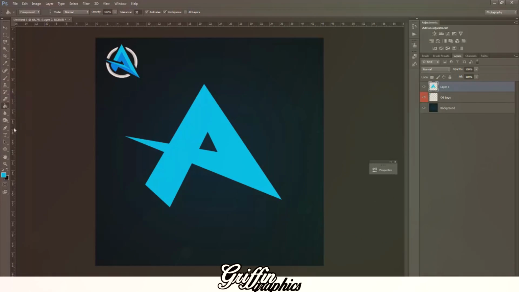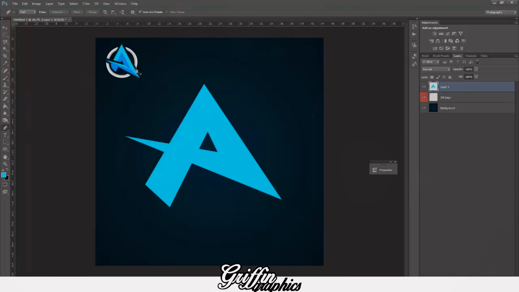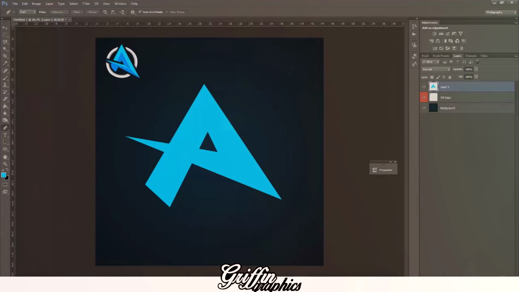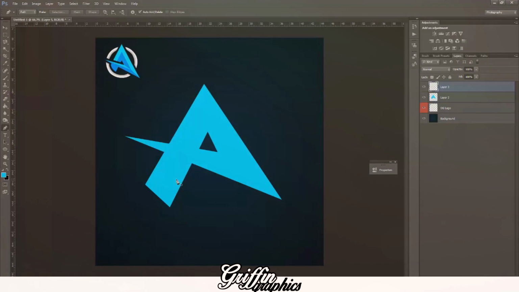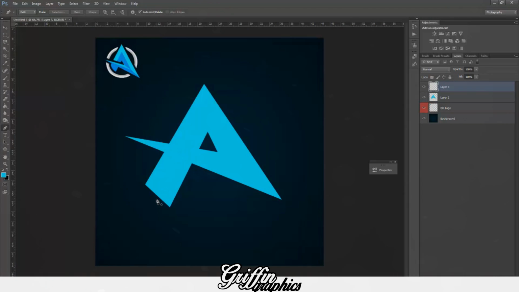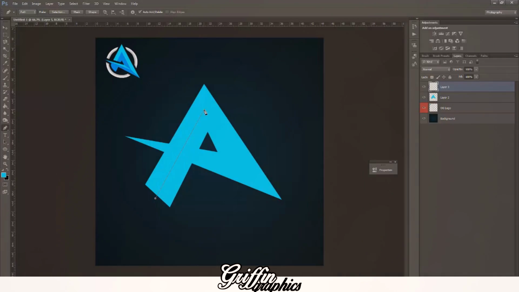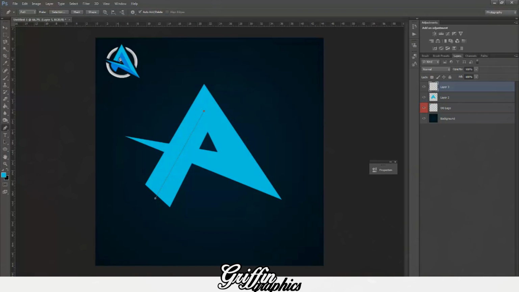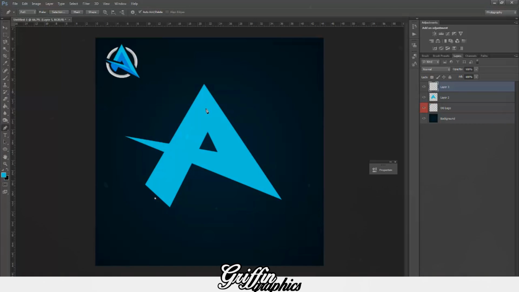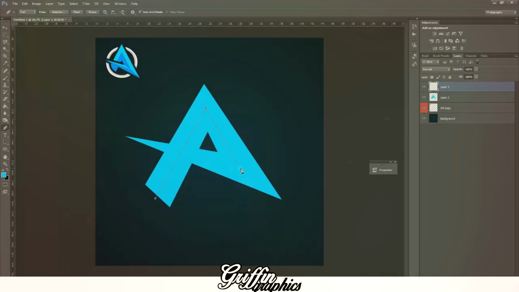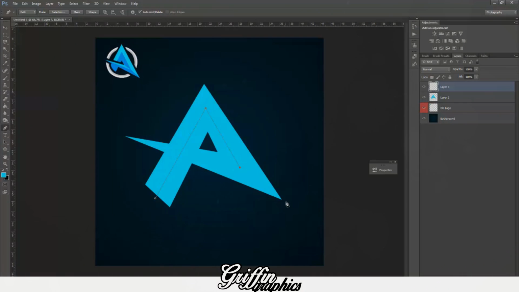So now we have the A. What we're going to do now is start working on the inner shadow that they have. And how I'm going to do this is I'm going to go on the layer above that one. So make a new layer. And I'm going to fill it like this around the shape, because you can see it comes up here dark, goes down there dark. So somewhat like that, to about there. And then it goes into this corner like that.